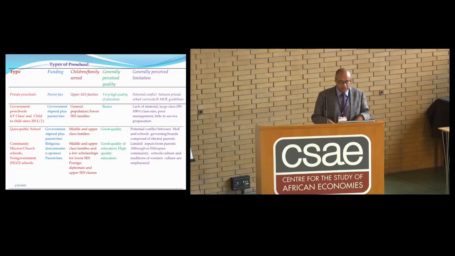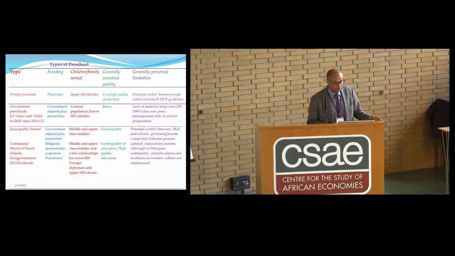So we have an assessment of the different kinds of preschools that are given in Ethiopia. The one is provided by private schools, where parents pay. In these private preschools, usually people of higher socioeconomic status join, but there is a conflict between the private schools' curricula and the Ministry of Education guideline, as they have their own curriculum, not following the Ministry of Education.